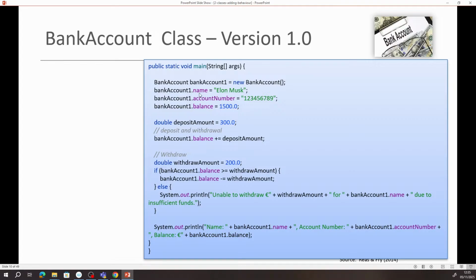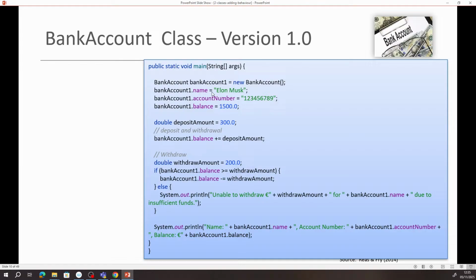Then here in our code, we're calling that object that we've just created, and we're calling the field name, and we're saying make the name of bank account 1 equal to Elon Musk. Make the account number of bank account 1 equal to 123456789. Make the balance of bank account 1 equal to 1500. So here's where we have our dot. We're saying the name of bank account 1, the field account number of bank account 1.